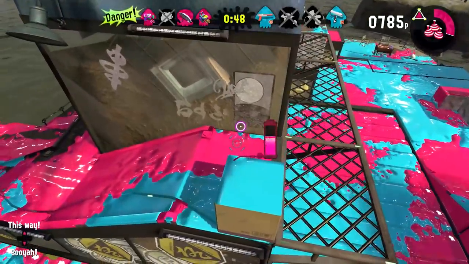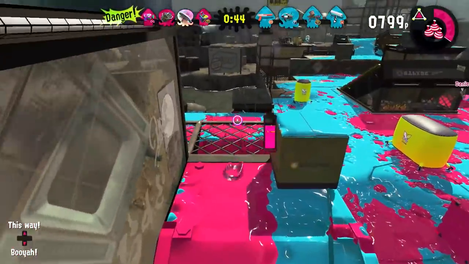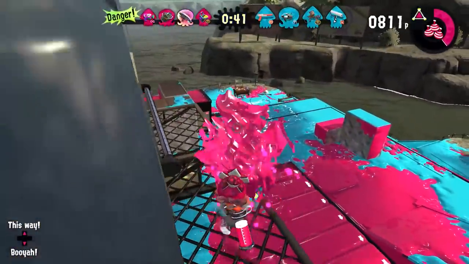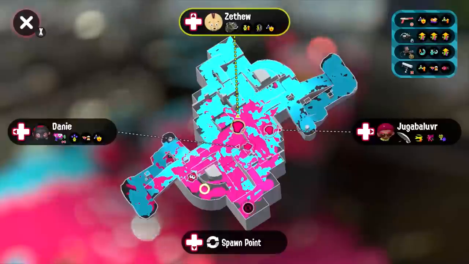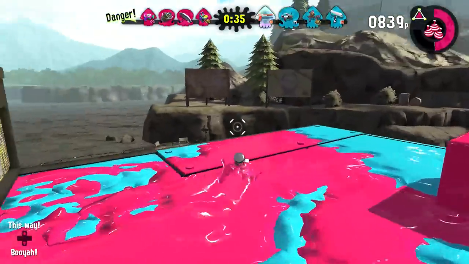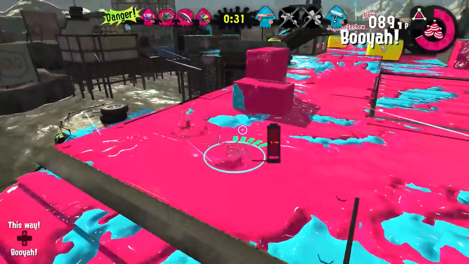Try to get up here. I'm trying to be wary about getting out into these crates, because if you do, you're a sitting duck for a lot of different attacks. I don't want to go too far out. We have been in danger this entire game. Can we get out of it, maybe? I need to build up my special, like, yesterday. I'm gonna pull it off.